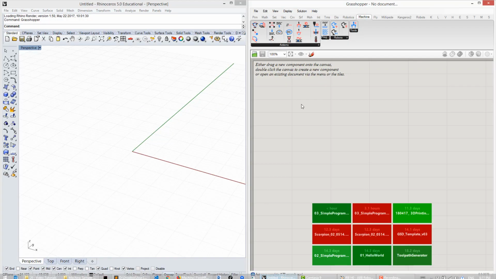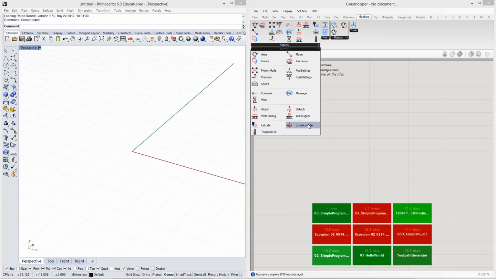So anyway, going back here, from the Machina menu, you can see that basically the main category of components that we have available is what's called actions, because any Machina program is simply and just a list of actions one after the other, and actions being a particular instruction that you want to tell the robot to do. So for example, you can tell the robot to move somewhere, you can tell the robot to rotate around an axis, you can tell the robot to transform to a position. This includes motion, but it also includes reorientation.